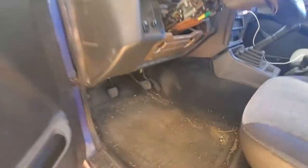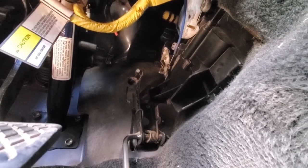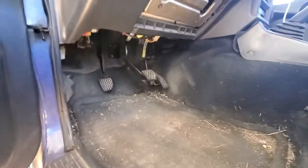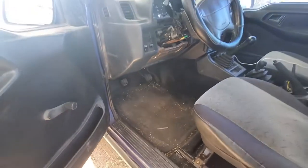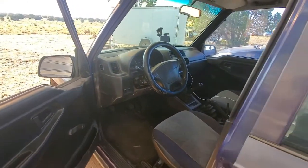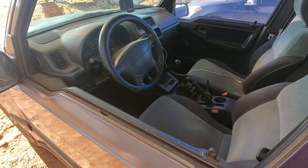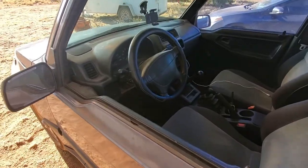He ended up stripping out the linkage under here. There's a rod that goes on this side — you can't really see it — an arm that goes on that rod, and the splines on the rod stripped out. So he just drove it home and parked it. That's one issue. If I can fix that, the clutch cable would be about $30, and you can get the arms on eBay for another $30.